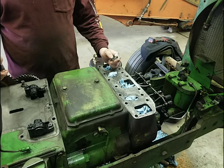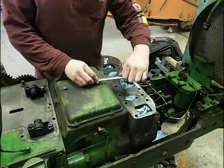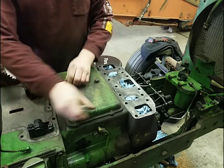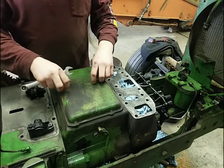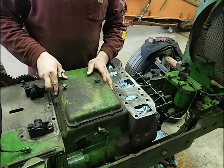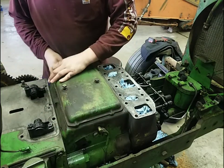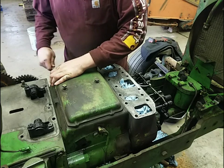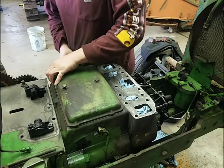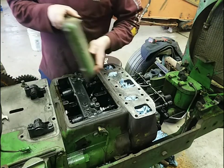So we thought we'd just go ahead, take it off, put a new gasket in it, and then we'll make sure that that doesn't leak also. I figured I'd take this opportunity to take it off and we will go through the fuel injection system on the 720, just to kind of show you what's under this cover, which is sealed up pretty good. Maybe we shouldn't have taken it off, but there it is. We'll take it off and have a look under here anyways.